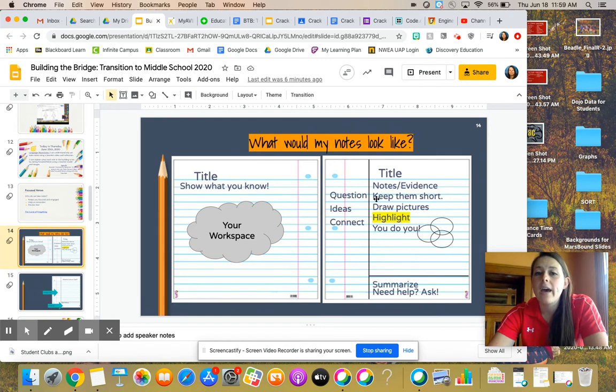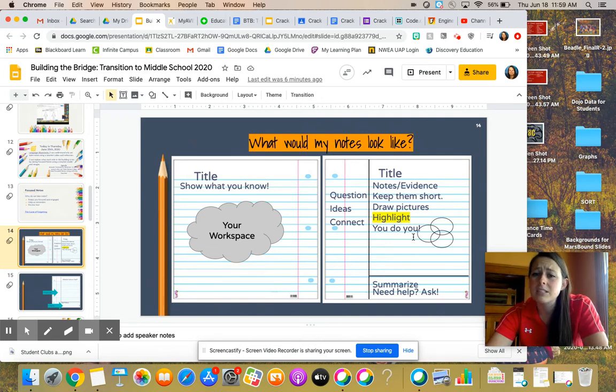We have one page that has our title and all the notes. These are the things that the teachers put up on the slides, and the things that the teachers are saying. That's all over here. Now, can you doodle? Absolutely. Can you highlight? Of course. Can you add things in, keep it short and summarize? Absolutely.